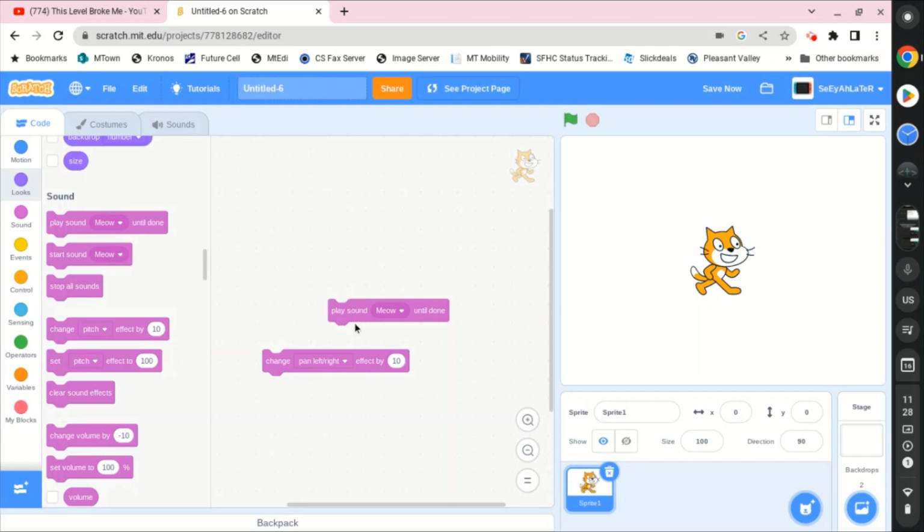Pan. Not entirely sure what that does, but, oh.